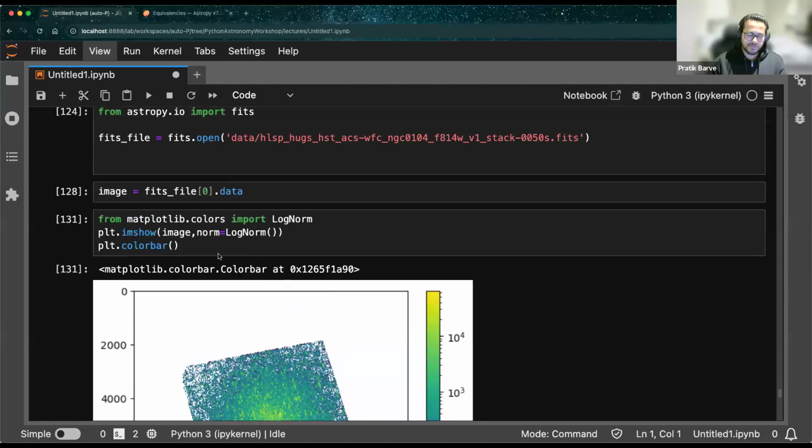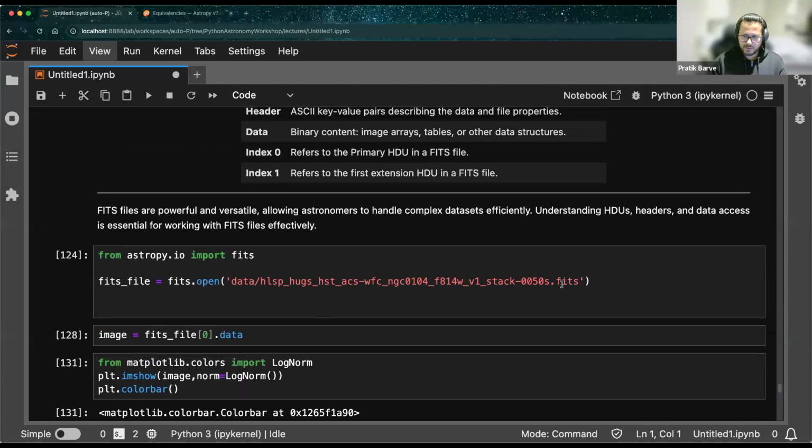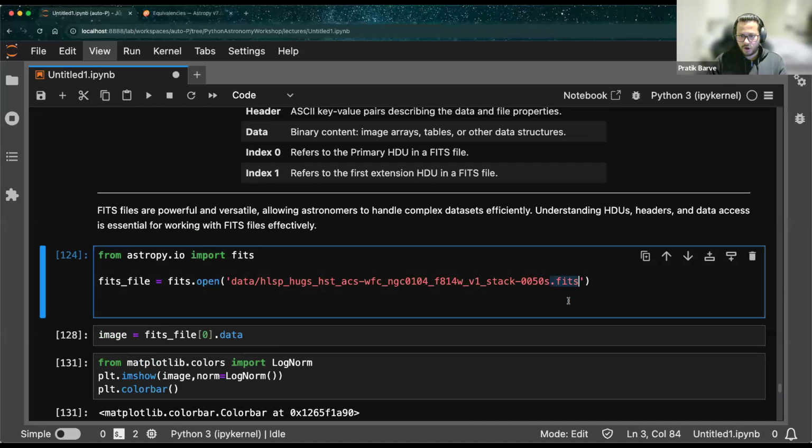FITS is a type of image file, just like we have PNG and JPG files. In astronomy, you use something called a FITS file. So you see the ending is .fits, not .png or .jpg. PNG and JPG files are highly processed and compressed, but FITS contains more than image data.